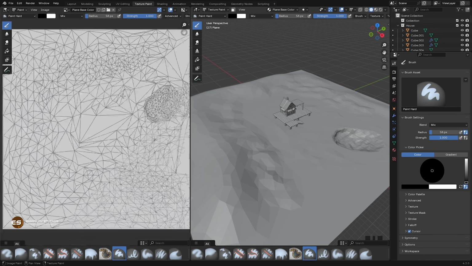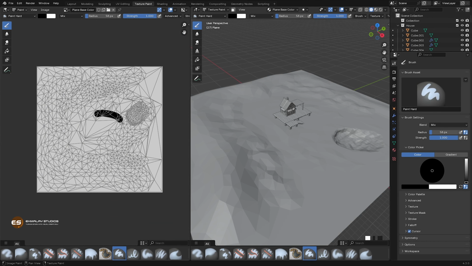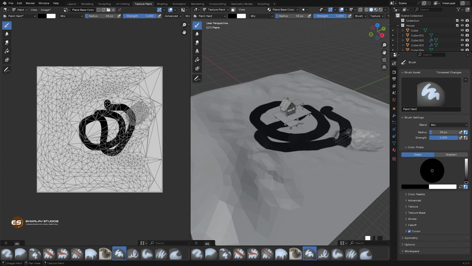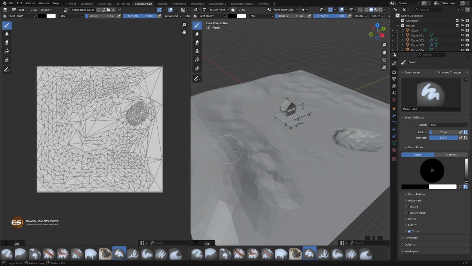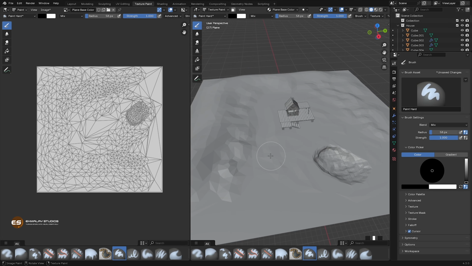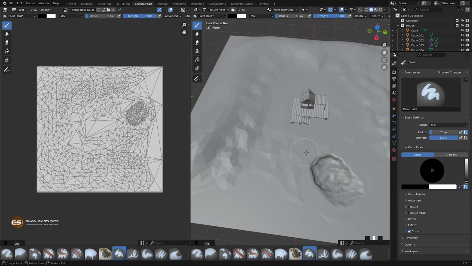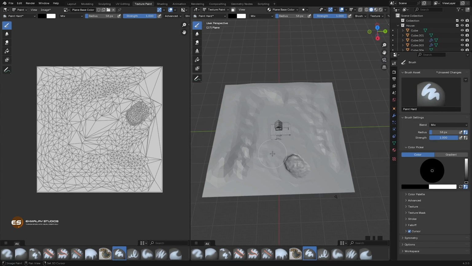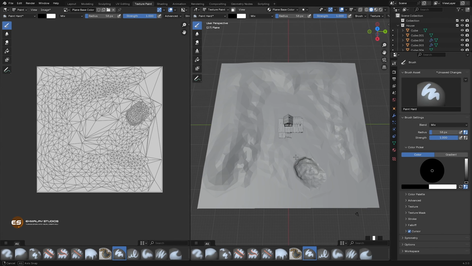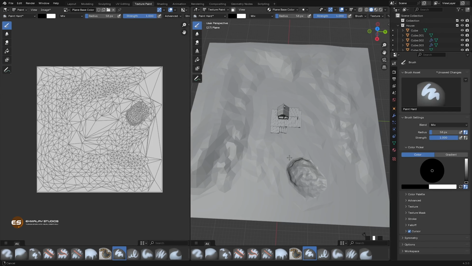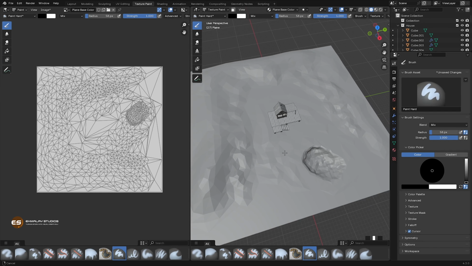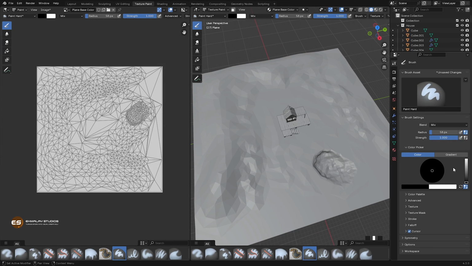And now we should be able to paint on our ground, as you can see. So I'm gonna undo this and let's choose the color we want to paint our ground. This is just like you painting a painting on the canvas, basically. Look at it like that. So let's choose the color we want.